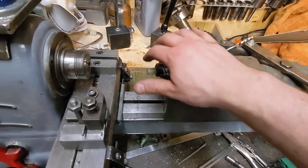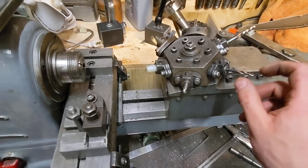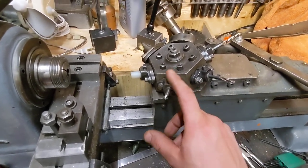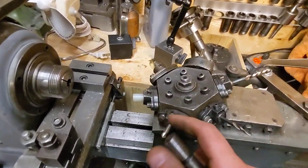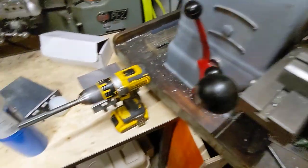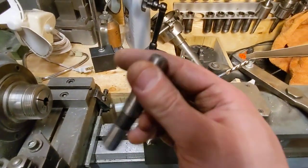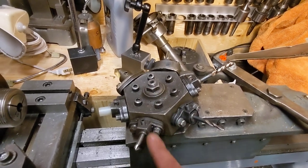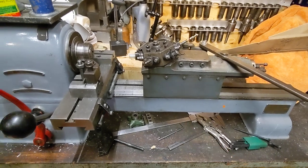So these parts here I got from a Brown and Sharpe screw machine, and they had multiple 5/8 tools, and there's a couple different ones. And then I also got this 5/8 Jacob's chuck. These were a little, how do you say, rough. So I took a reamer to them and brought them perfectly back to 5/8. And now these tools go in and out, no problem. I guess the next step is tearing it all apart, making it better.